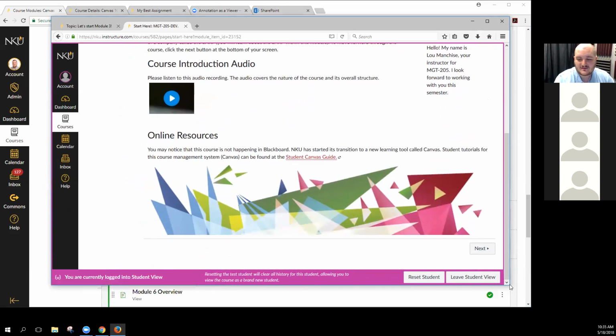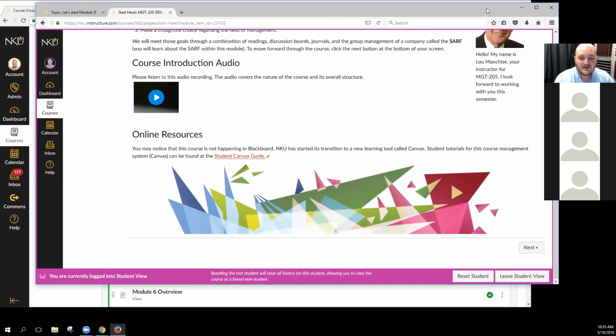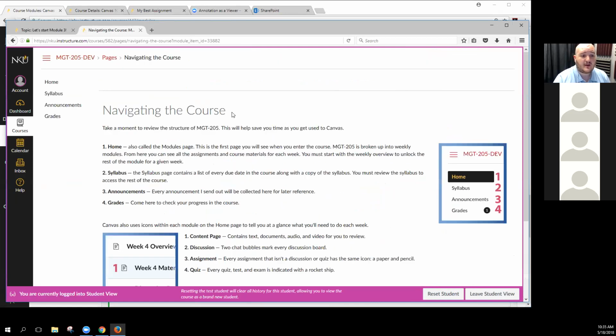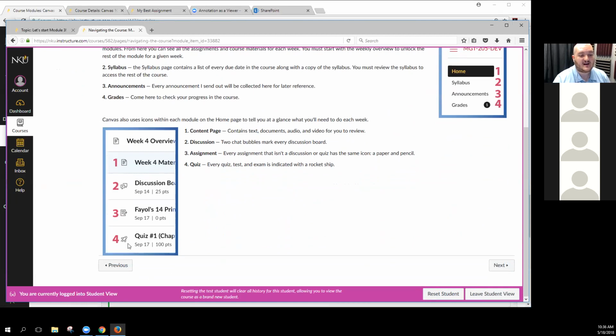Let me just make the screen a little bigger. There we go. So if I click next, he also wanted to make sure students were comfortable navigating the course. So one thing that I worked with him on was just explaining what the links in the course navigation were and what the icons on that modules page were. As you can see, the modules page is his home page. So these icons become a lot more important in terms of distinguishing what the different activities are. Now he's also named them like quiz, discussion board, so that helps too. But this just reinforces what's happening on the modules page.